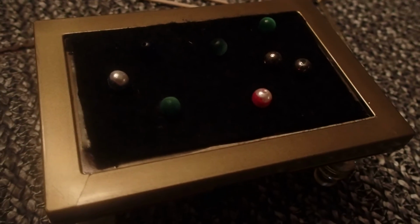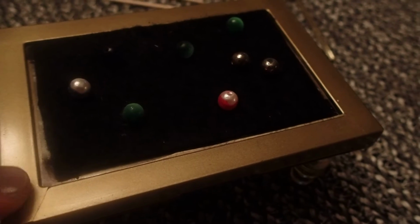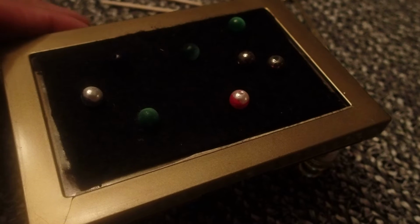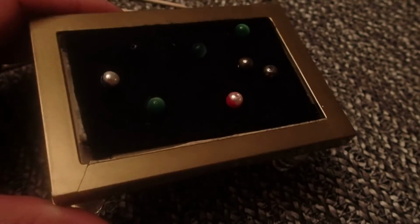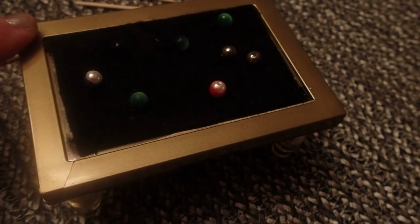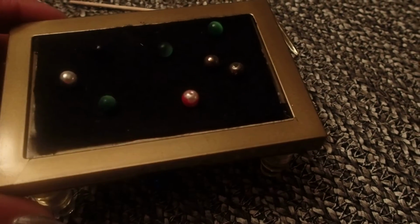So let's get to the frame part. The frame part, this that you see here, that's actually from a card holder. You could use a picture frame also, but it was a card holder that I used for this, and I liked that it had a gold looking border, which was perfect for this. So underneath, of course, it needed legs, right?